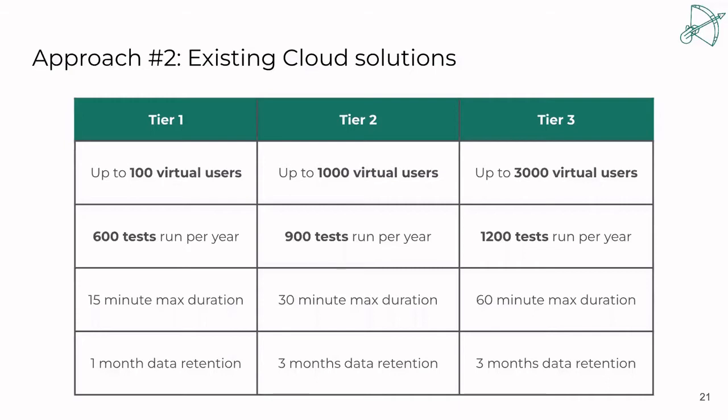Likewise, if you're expecting an increase in traffic to your API and you want to simulate over 1,000 virtual users, Tier 3 would be the only option, even if the test lasted 15 minutes. Although your testing needs span multiple tiers, you'd be forced to choose the least restrictive option and could possibly be overpaying for functionality you don't need.